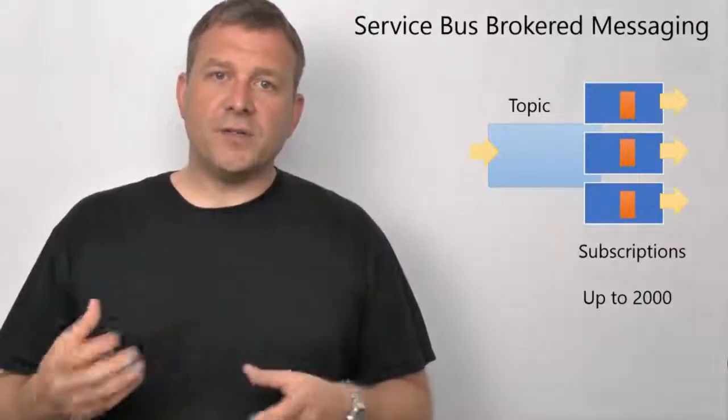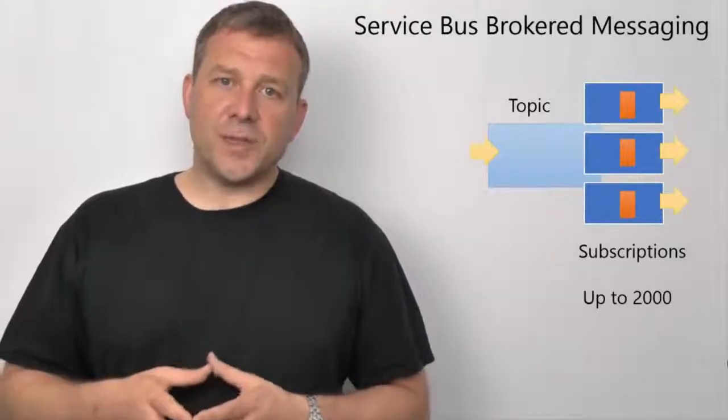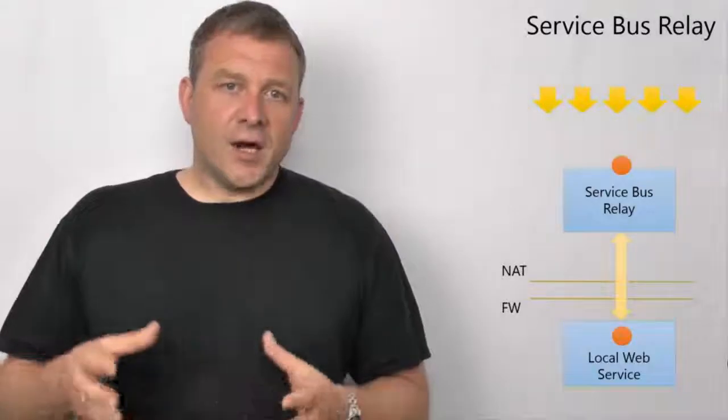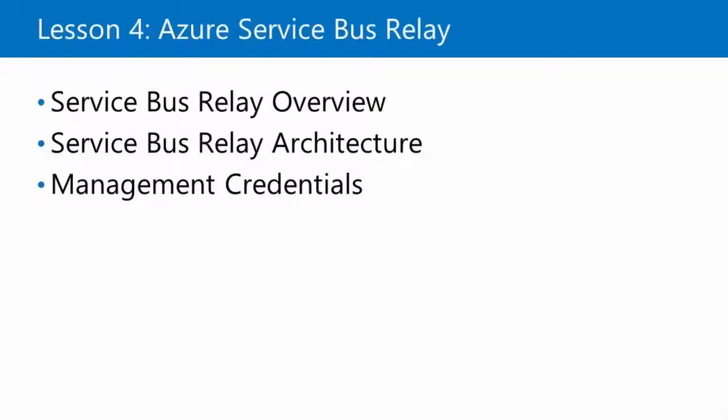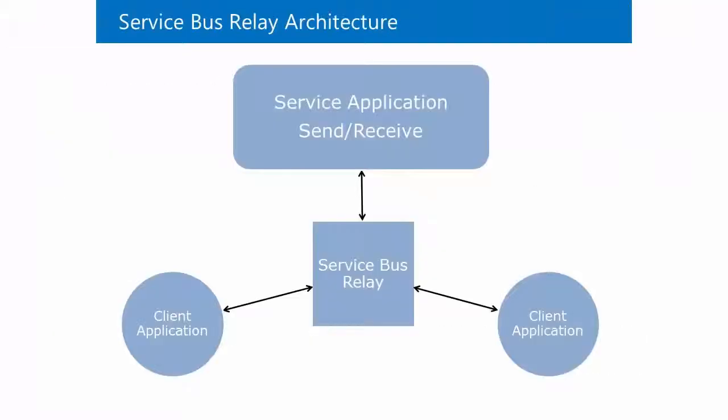And each individual client owning a subscription can then decide which of those messages actually show up in that subscription by way of the filter. Another capability we have in the system is the relay. The relay allows you to take a web service, a WCF web service, and very shortly also a Web API web service, and expose that out to the cloud, where we now listen on your behalf.